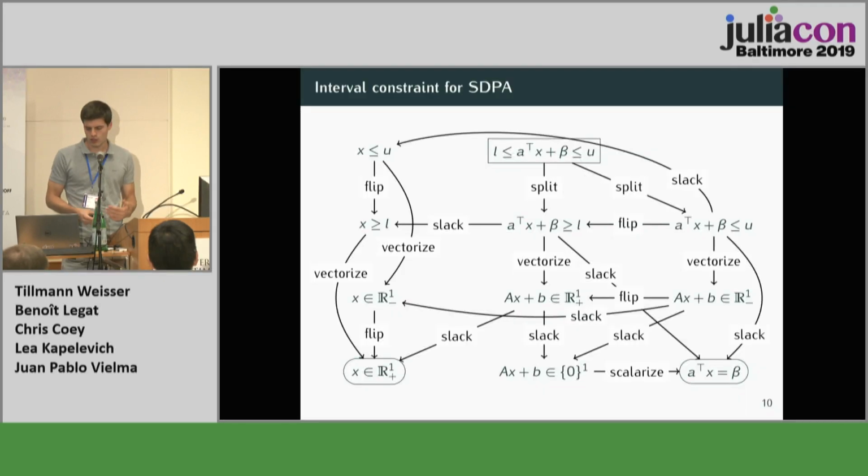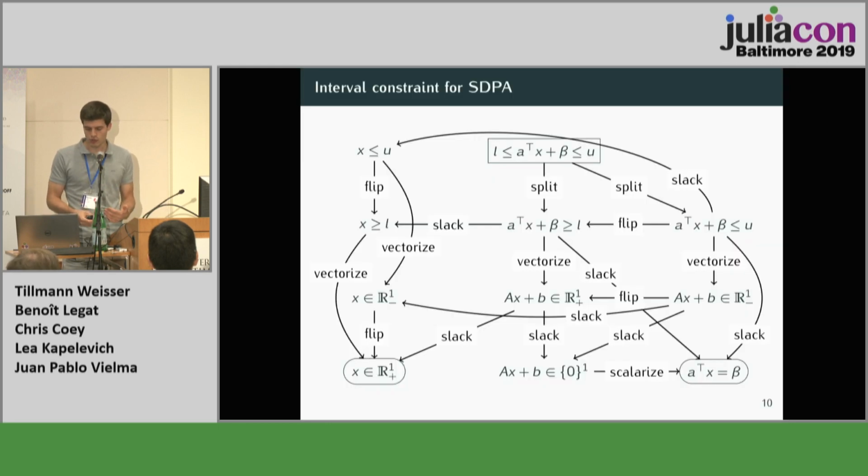And so in JuMP, you have the list of all the bridges, and you have the constraint the user wants to create, and you have this graph of all the possible transformations, and you need to figure out how you should transform this interval constraint into things supported by the solver. And in some way, you should try to generate the minimum amount of constraints and variables possible so that the final problem is easy to solve. So one possibility is you start from the interval constraint, you split it in two constraints, and then you vectorize both of them.